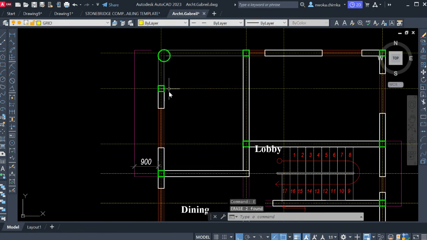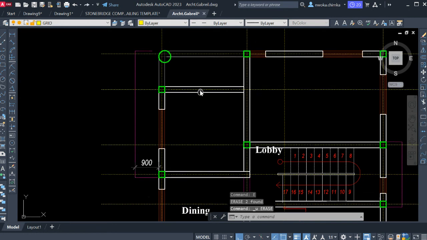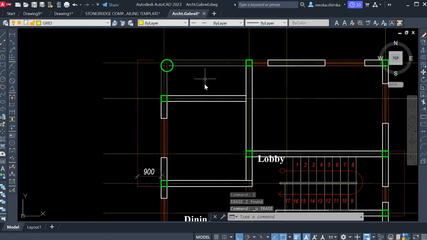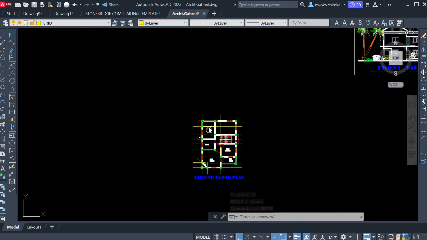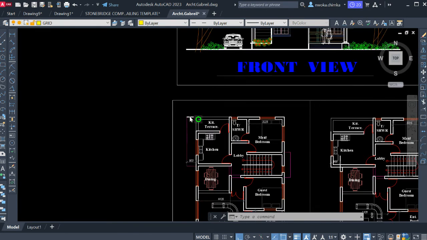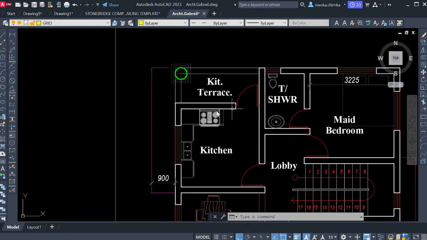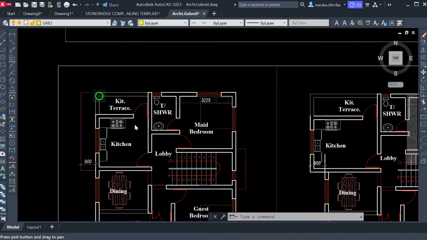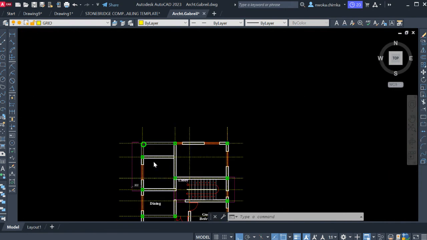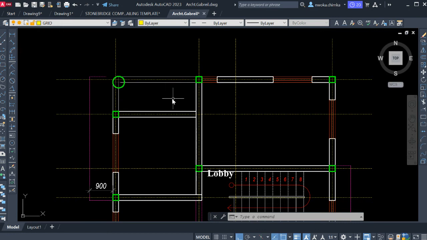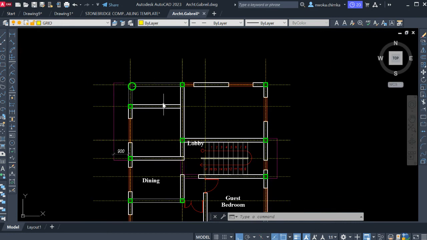If you want to use here as one panel, it is okay, but for me I want to keep this beam right here because this is a veranda, and you can see that this is a veranda on the plan here. This is a main wall line holding this kitchen. But if you use that as one panel, it is not bad, and if you separate it, it is also good.